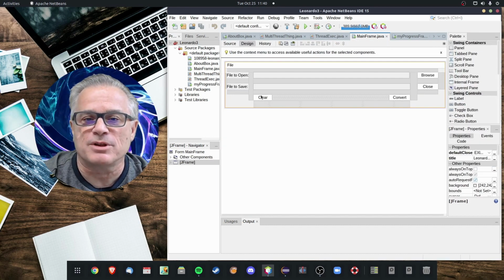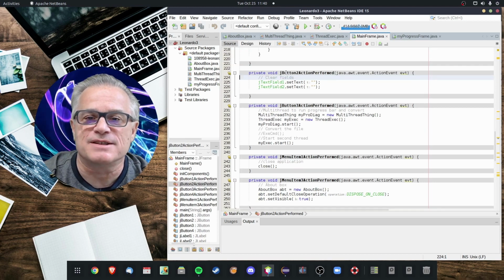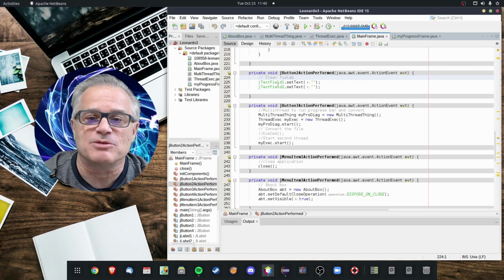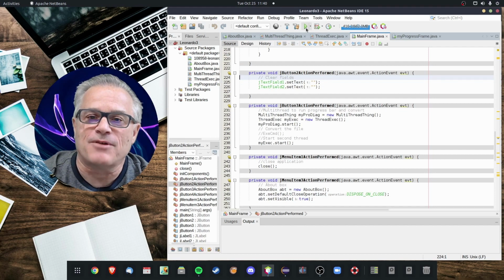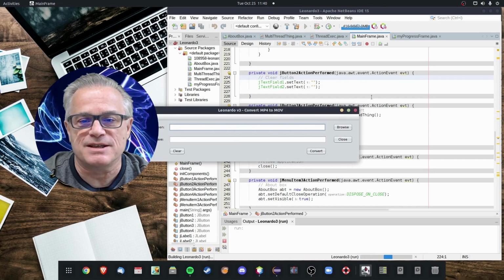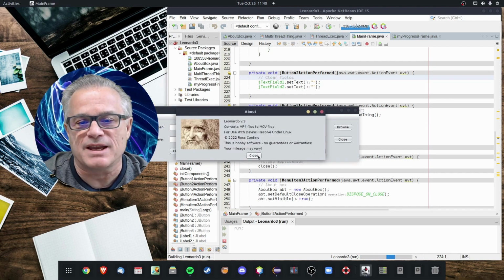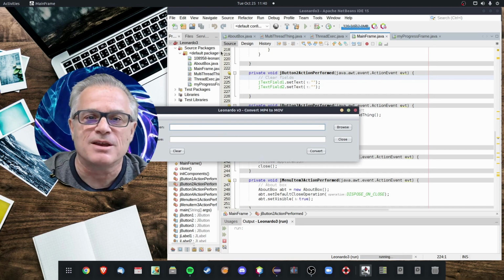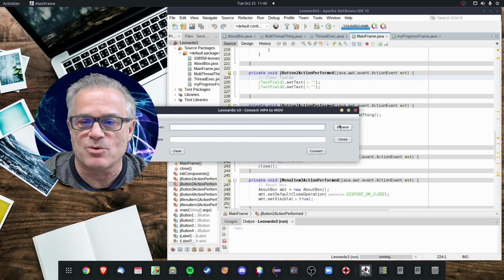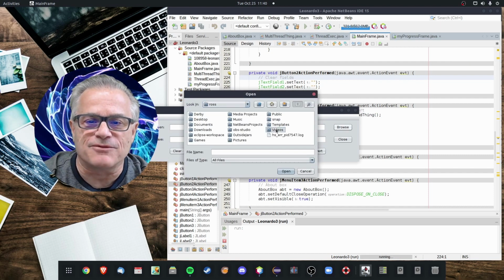Again, if you double click on one of these buttons, it takes you to that area in the code. And you can see with this JButton2, the action performed is once again, my fields are cleared. If I run the program in NetBeans, you're gonna see that it looks a little bit different. You're gonna see that once again, we have an about box. We have this steel sort of color instead of the tan that my environment has going on. The browse button, when we open it, looks slightly different.